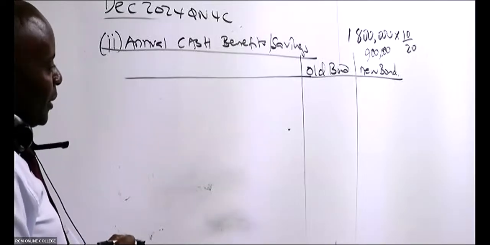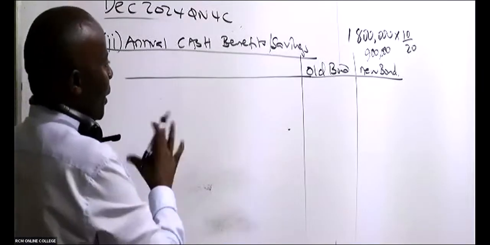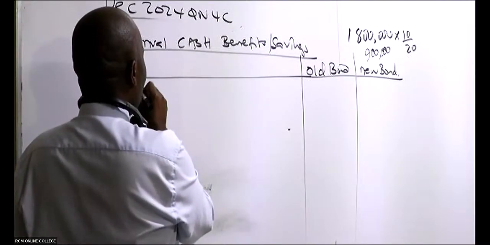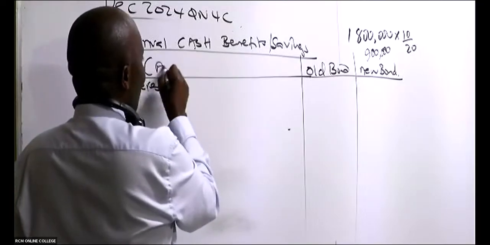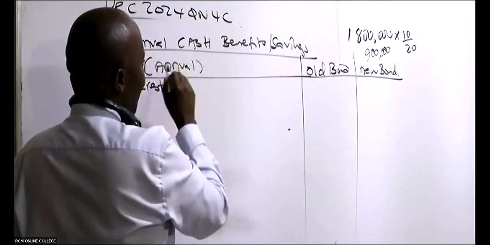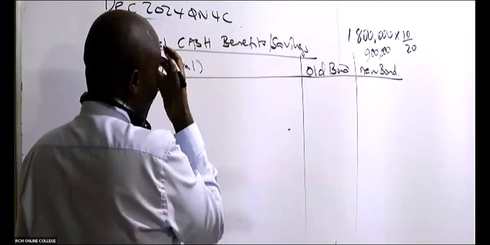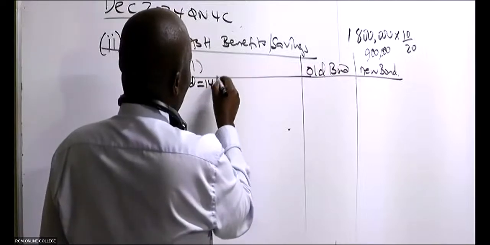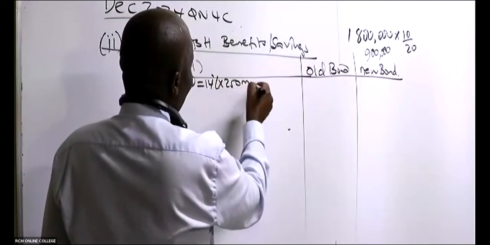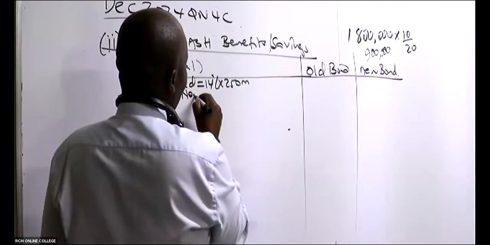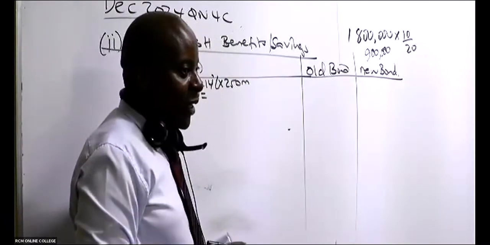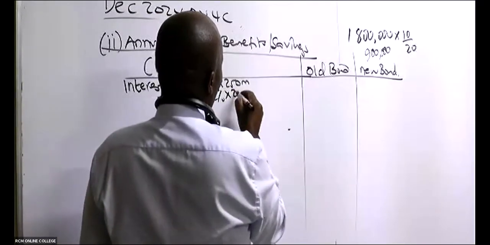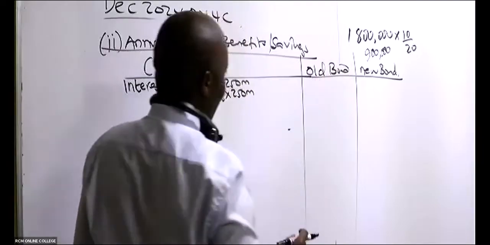All right, my good students. So of course, the differentiating feature here will be the interest. Don't forget everything here has to be annual, per annum. So interest, we start with the old. Remember the old, it's 14% of the 250 million. The new, is there somebody who is able to remember the new interest? 12%, the amounts will always be the same, 250 million. Please give me these numbers I write there.